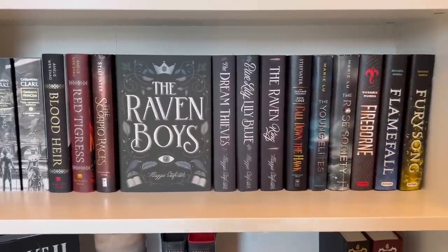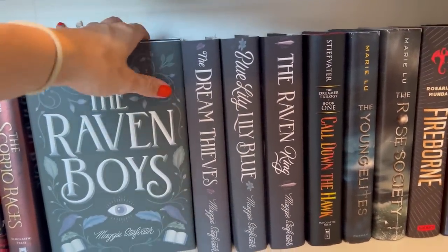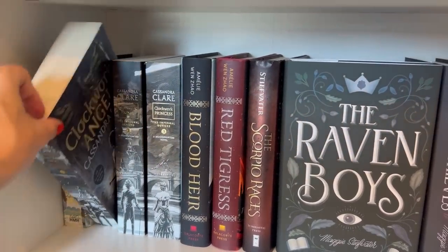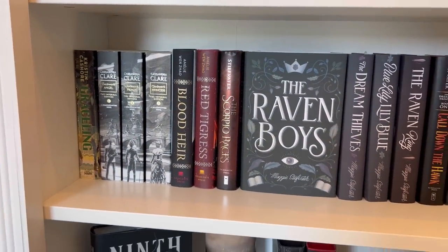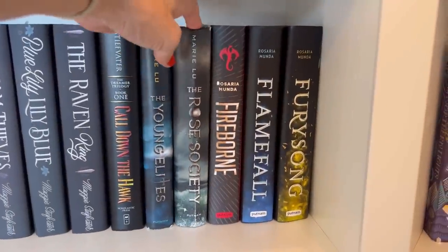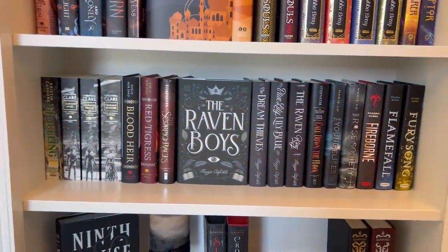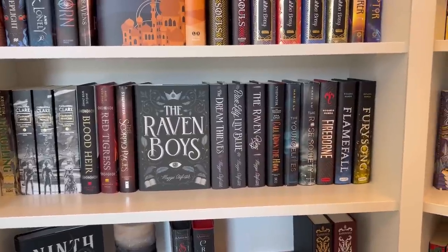The Raven Boys, these are actually alternate dust jackets from the Bookish Box, which I really love because I don't love the original covers for this series. I do love the Infernal Devices trilogy, and I actually used to have the Mortal Instruments and unhauled it, but I had to keep the Infernal Devices. It was so good. And then, of course, I love the Young Elites, the Rose Society, and this Fireborn, the Aurelian Cycle, is amazing. So some that I absolutely love on this shelf, some are absolute favorites. The Raven Boys, in particular, that series is one of my favorites.